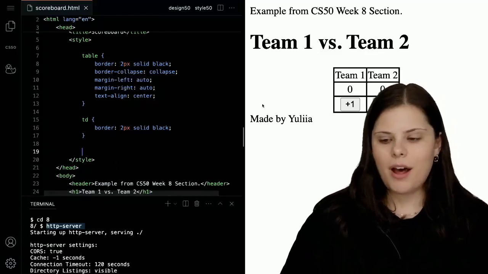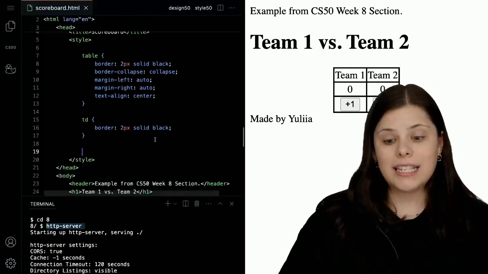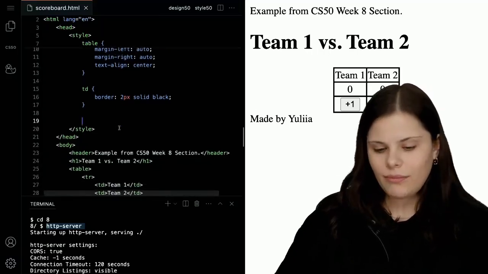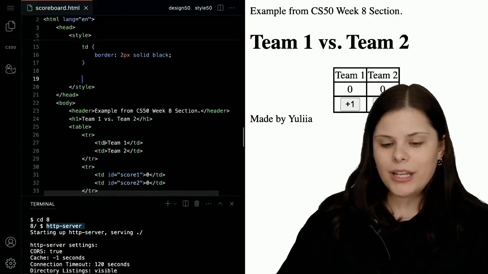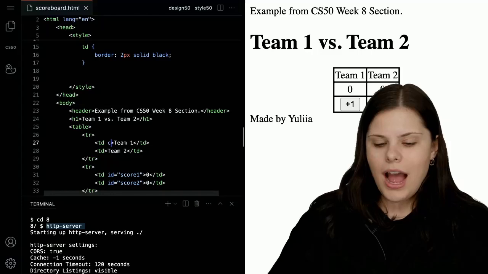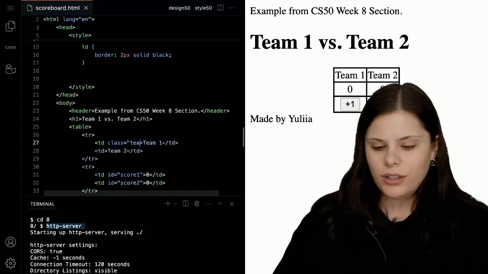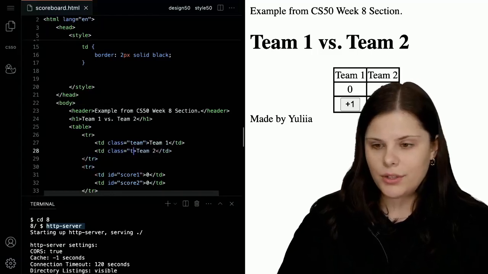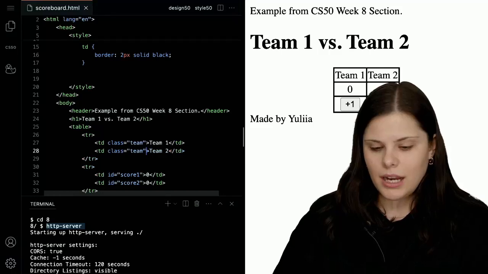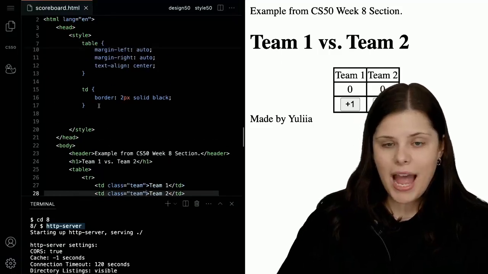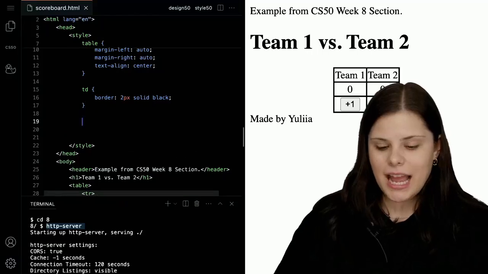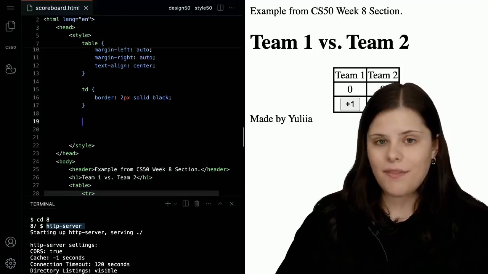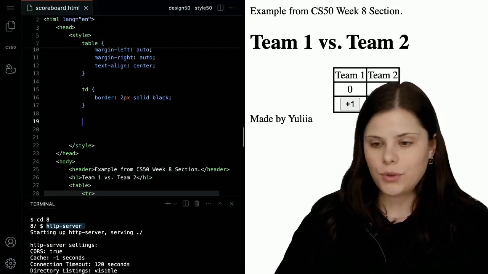If I wanted to use class, yeah, exactly, I might want to look at these specific elements. So I would maybe give it a class called team for both of these elements, because this is where I want to modify the color. And then I would go back to my style tag, and inside of it, I would specify those CSS attributes.